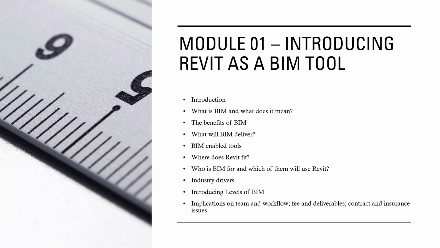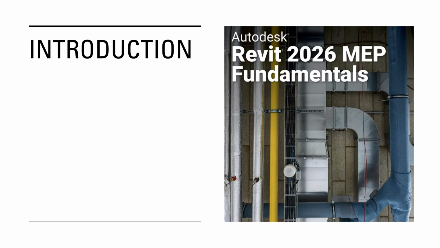Finally, we introduce levels of BIM from basic 3D modeling to full lifecycle integration, and we discuss the implications on teams and workflows, including fees, deliverables, contracts, and insurance. This module is about mindset and context, understanding that Revit is not just a tool, but a gateway to smarter, more integrated project delivery.